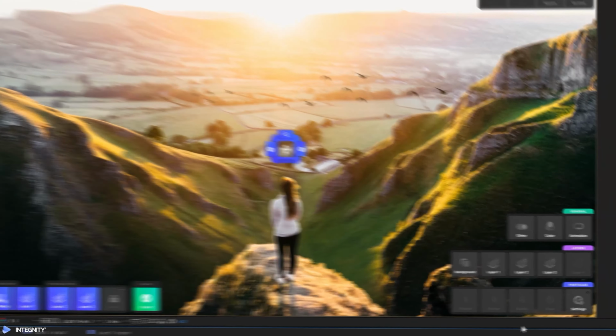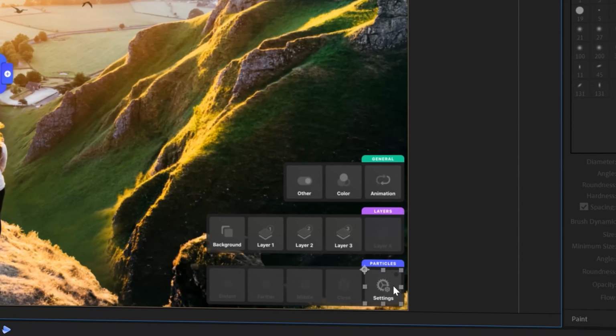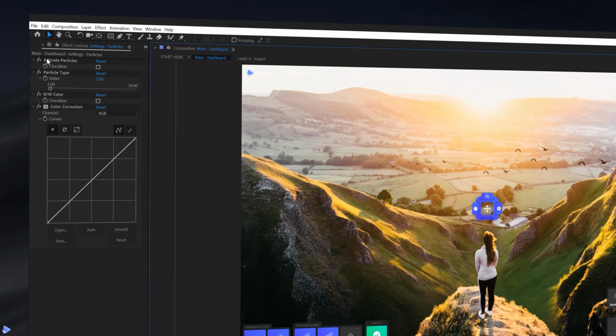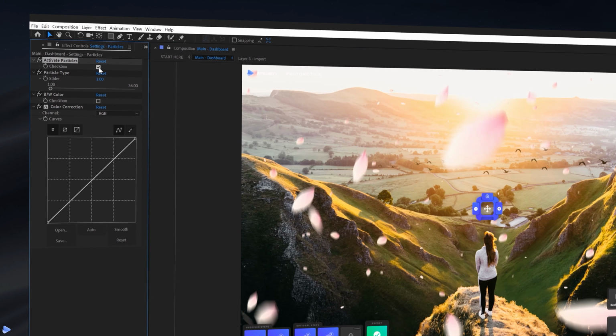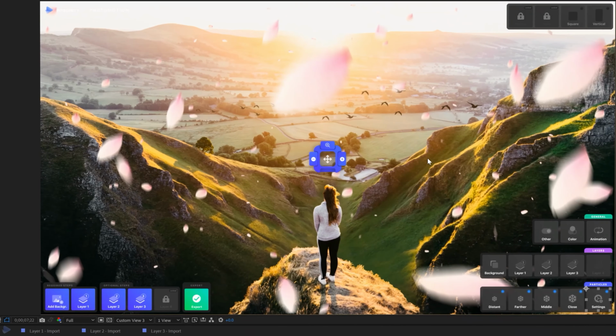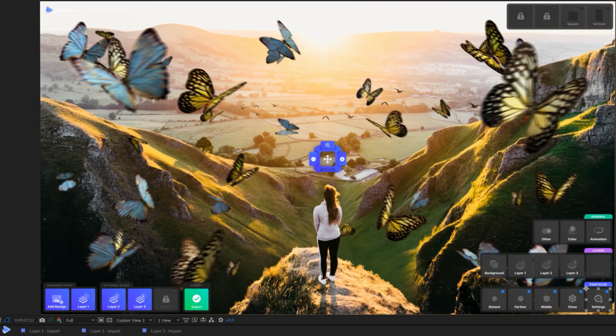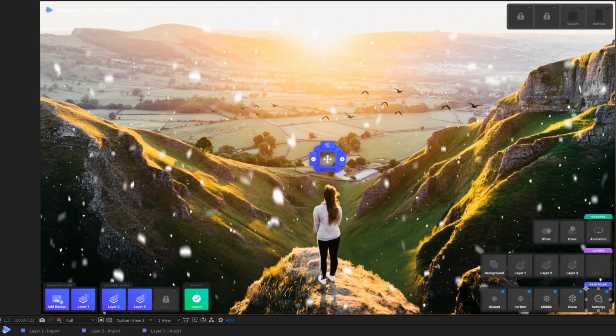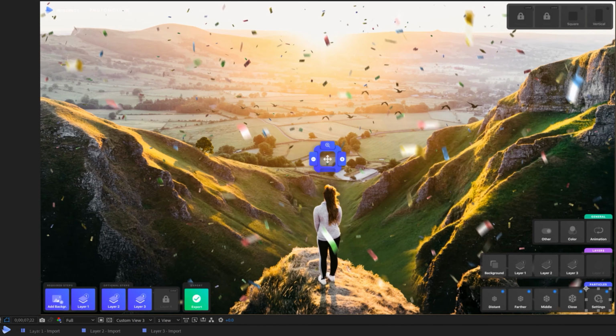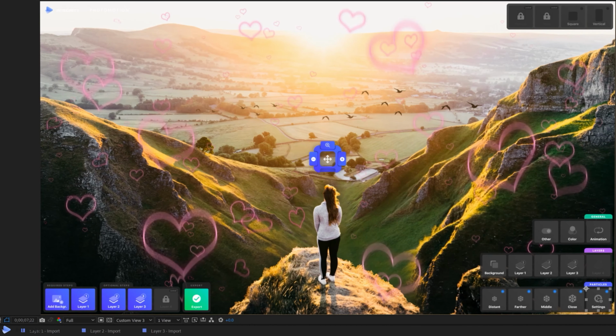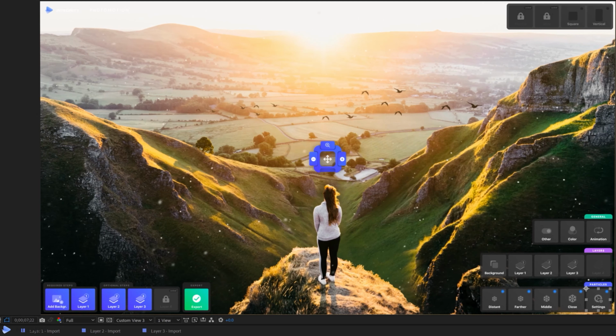Okay, so let's just get to enabling our particles, and we can do that by just clicking on the settings button just over here and then checking this activate particles checkbox within effect controls. Great, so that will enable the particles that you can play around with. If we cycle through the particle type, we can see all the ones that are available within Parallax Light. Now, while there's a good selection here, we have so many more within the full version, but this at least gives you a sample of what you can use, and they're actually pretty cool.